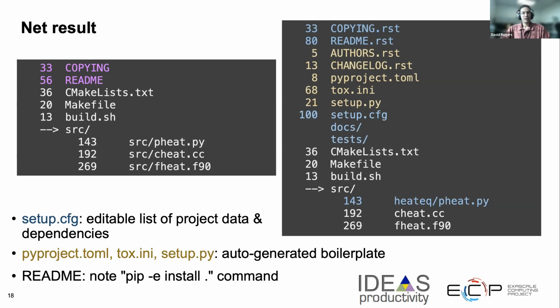All right, so after applying PyScaffold, basically what it's done is it's pasted a lot of boilerplate in here that you can now go and customize. Setup.config is one that you definitely want to customize, because you can tell it a list of projects that your project will depend on. So if I wanted to use some sort of advanced numerical solver that can be imported through Python, then I would list it in setup.config. Also notice that it imposes kind of its own directory structure. It wants you to put the name of your package inside the source directory.